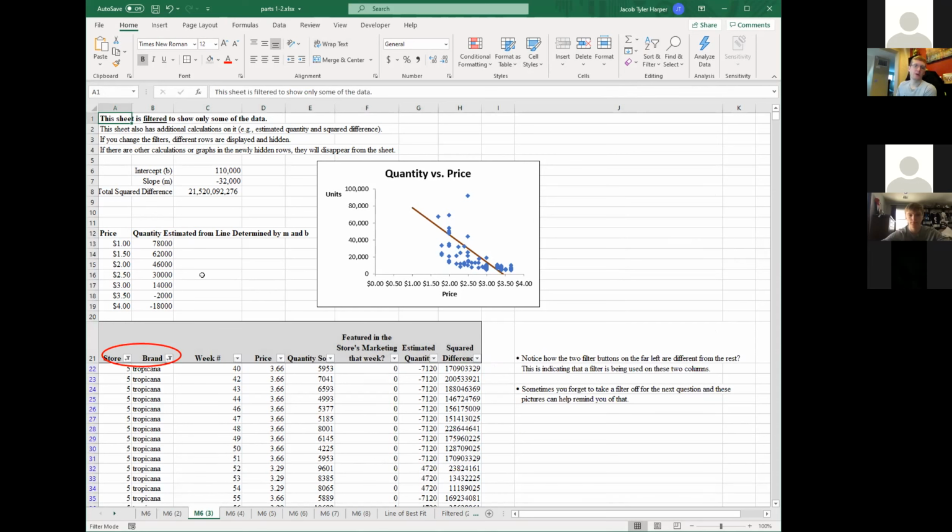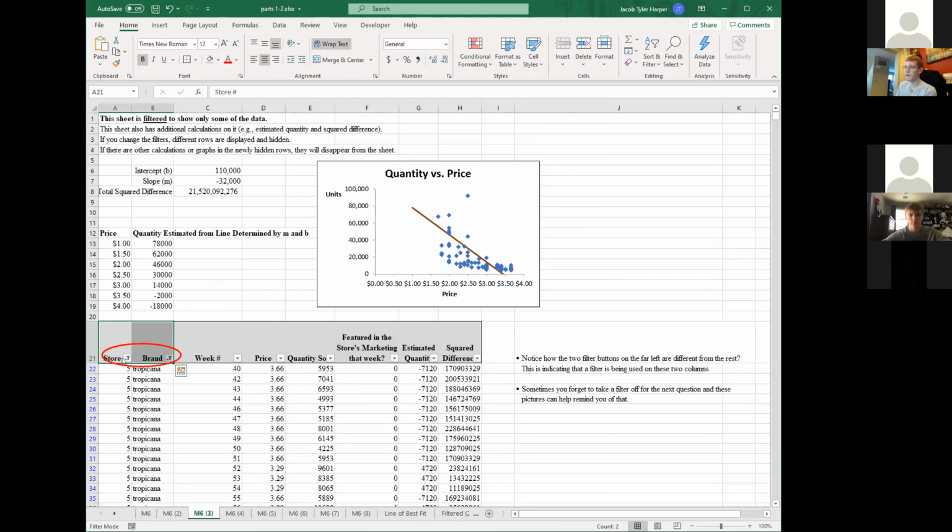First thing I want to point out is that when you're looking at these buttons on the spreadsheet that was hopefully emailed to you yesterday, you'll notice that these first two pictures, these buttons off to the side of the words, are different than these. That's because these two particular columns are the ones being filtered.